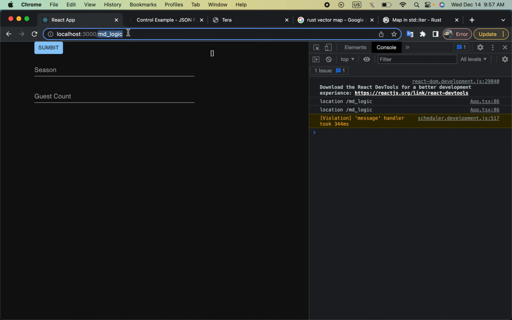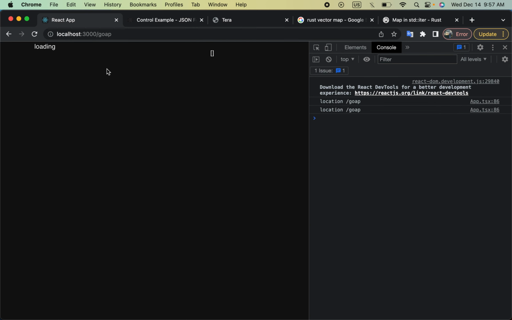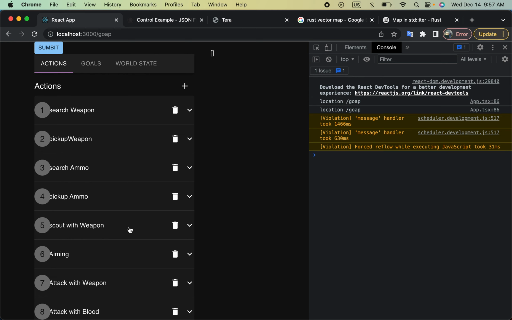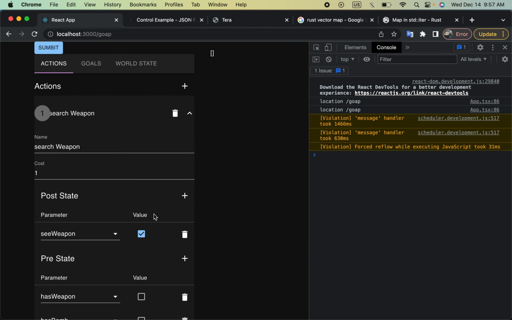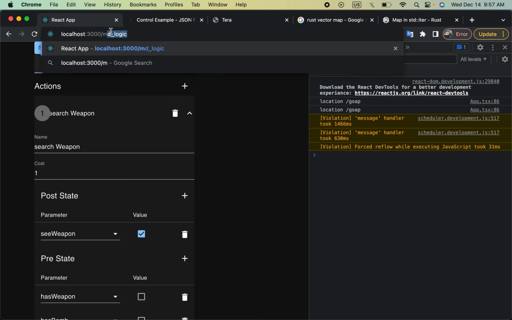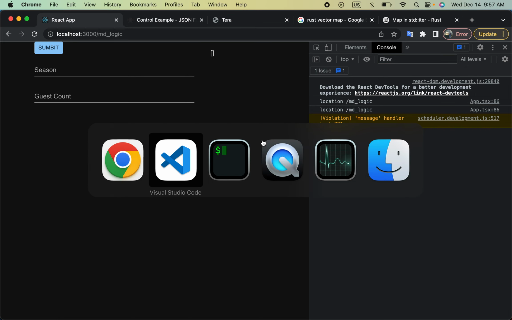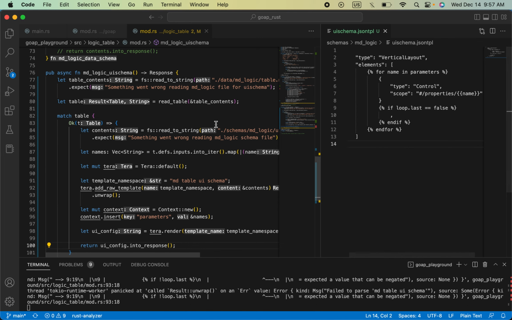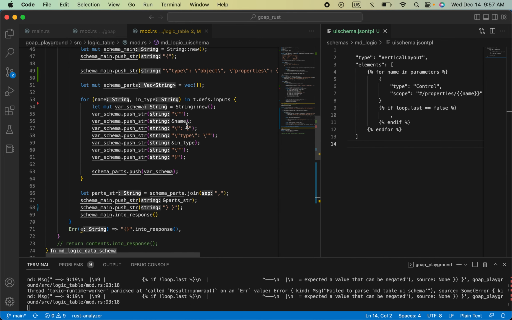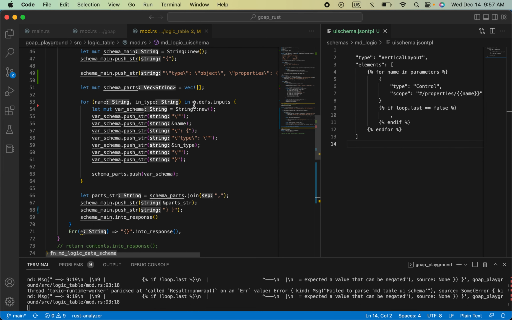So cool. Now I have my stuff as dynamic over here. It creates UI based off configuration and variables. I have my MD logic, and it creates my UI based from generated templates over here. Now, as for this ugly stuff, I would need to refactor that into templates, but that will be a separate video. Cheers, and see you next time.